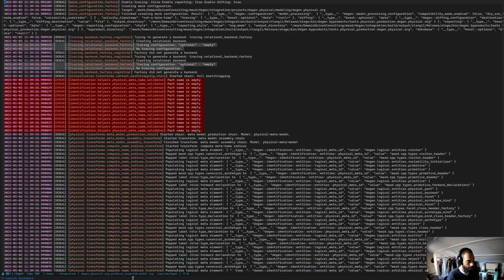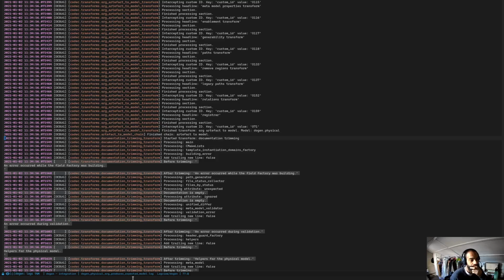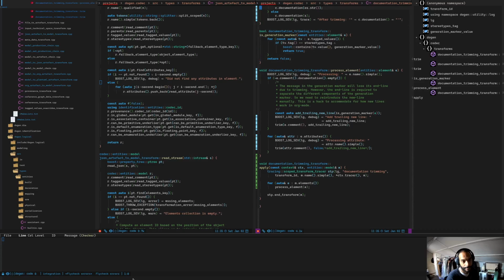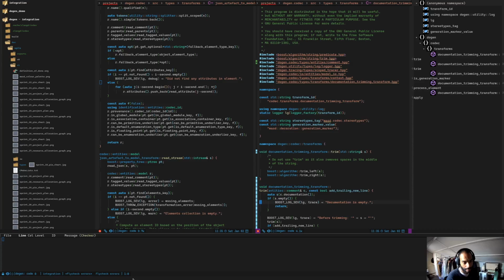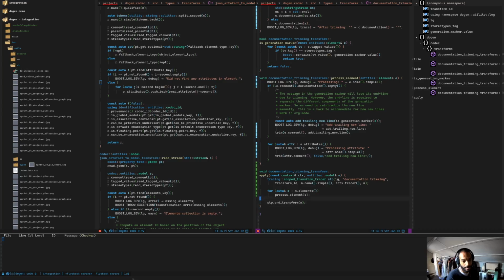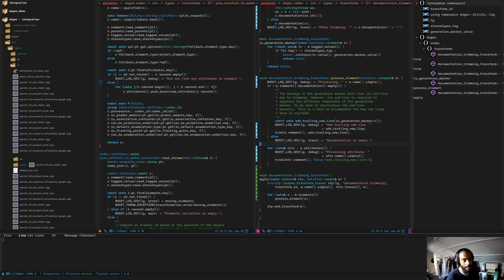So as you can see, we start the transform. Interesting that we now are not logging at all. Okay. So I'm not going to bother with this log here. I think by the time we got here, we don't really need it. But we do need it here. Not quite sure, I probably triggered snippets there. Right, I think probably something slightly more meaningful. Right, so the element documentation is empty.